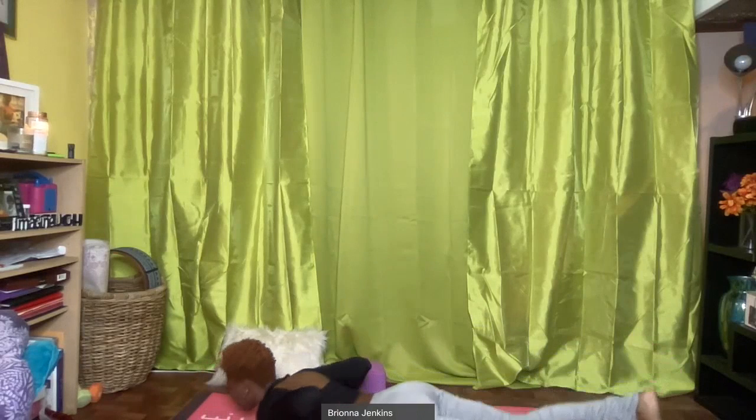We'll breathe here for 4 full breaths. A nice deep twist. You hear any snap, crackle, pops? Just breathe into those spaces. 1 more breath. Keeping the palms down as leverage. Slowly bring it back into place.